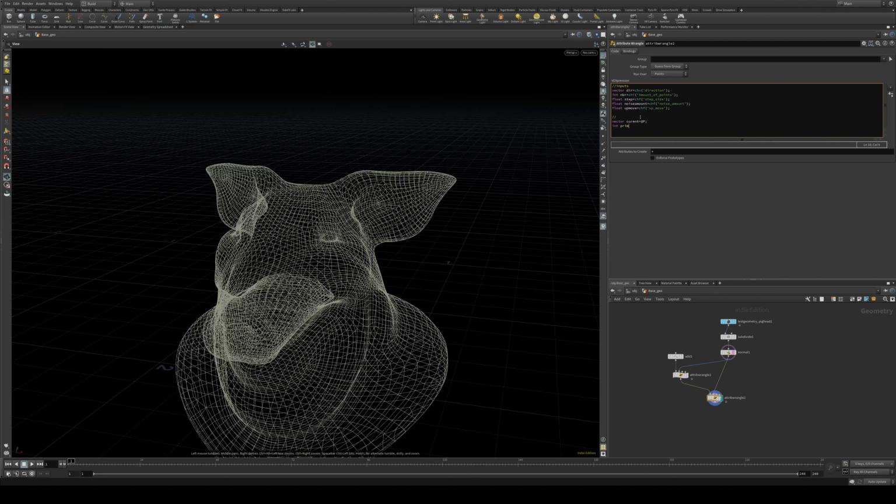So an integer prim would be the addprim, and for the syntax, it's the geometry and the string type. So the geometry for sure is 0, and the primitive type would be a polyline. Here we go.